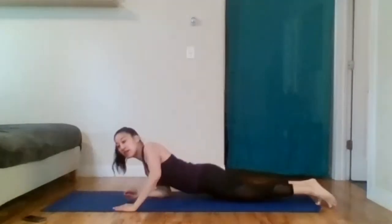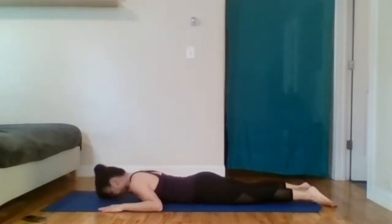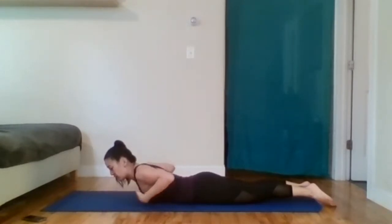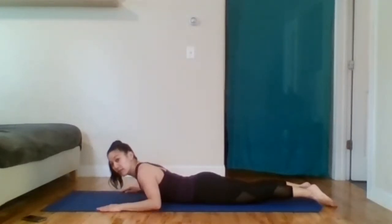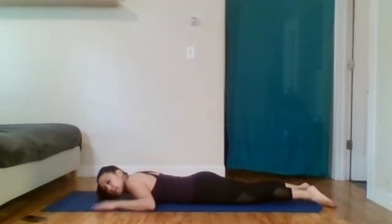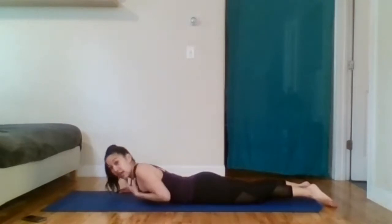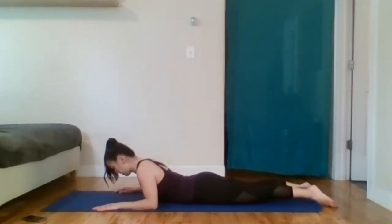Onto our stomach to warm up our spine — this is the last exercise in our warm-up series. This is pretty much the same movement as the crunch, but instead of lifting the head, neck, and shoulder blades, we're lifting head, neck, and the front of the chest. The top half of our rib cage will lift up, and I'm going to feel all along my spine here. For now, we're going to keep the tops of the feet on the mat and press into my forearms. Inhale. Exhale, lower.